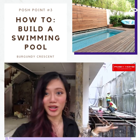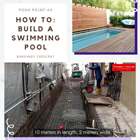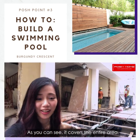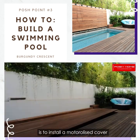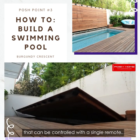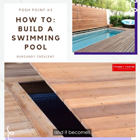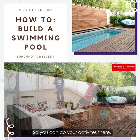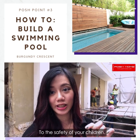So we made the impossible possible. The pool we're building here is 10 meters in length and 2 meters wide. As you can see, it covers the entire area, which is why our solution is to install motorized covers that can be controlled with a single remote. That way, whenever you're not using it, you can just close the lid and it becomes an active platform, so you can do your activities there. A plus point, it adds an advantage to the safety of your children.